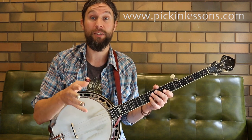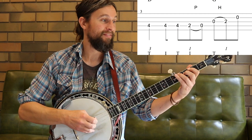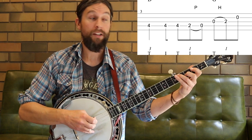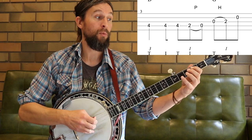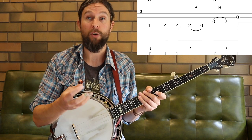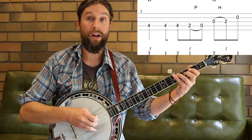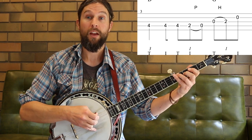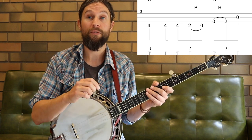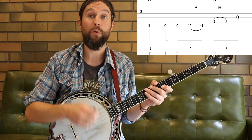The first exercise is from bar three in part A. Bar three sounds like this. [Plays bar] Now let's break that down. The first beat, we have a quarter note and a quaver. So we're going to play that with thumb and then index: one, two, three — thumb, index. So we have two notes being the quarter note quaver. That's the thumb and index. Make sure you pause on that quarter note: one, two, three, one, two, three — thumb to index.